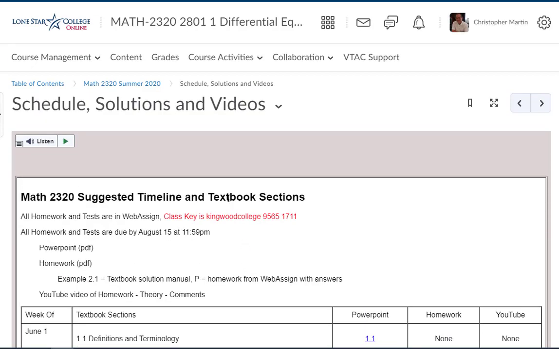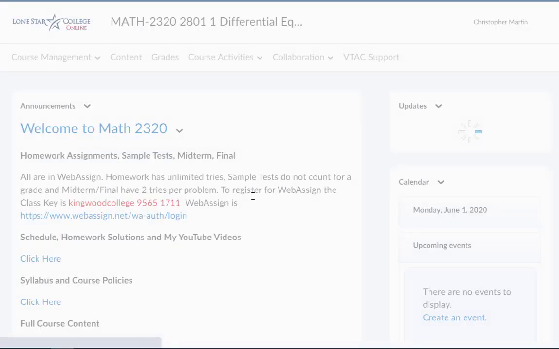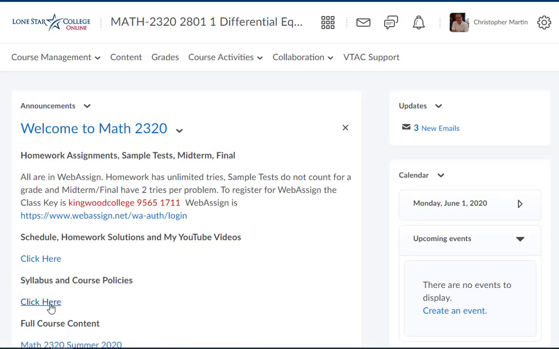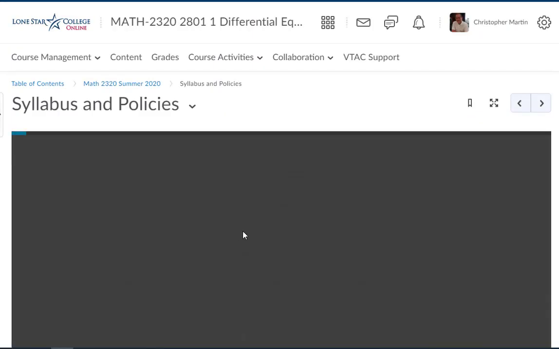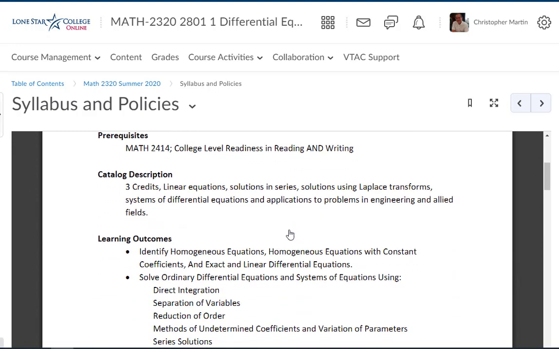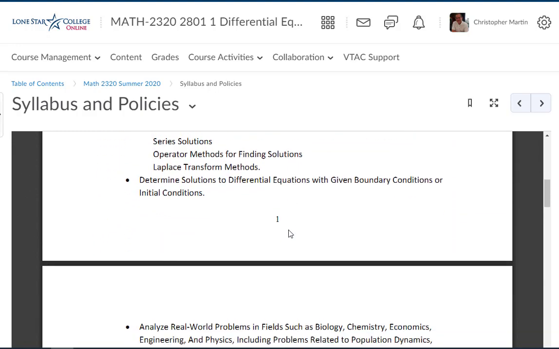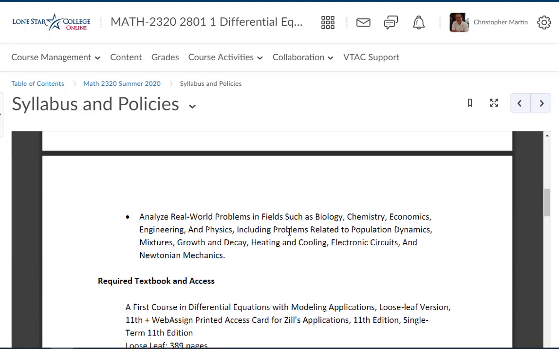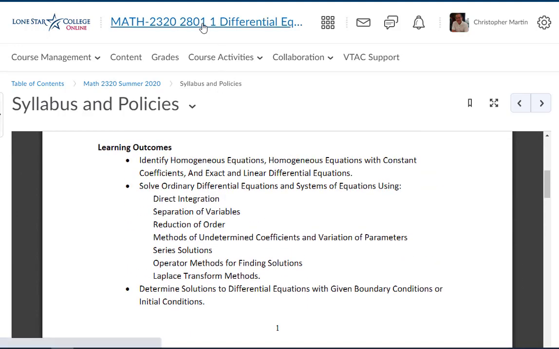All right, another important part, let's come back to the opening. So you have the syllabus if you want to go through the full syllabus of course policies. That's also there. Learning outcomes and all of those things. All right, come back to the beginning again.